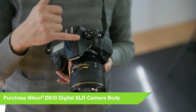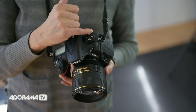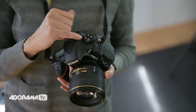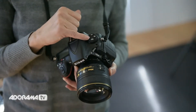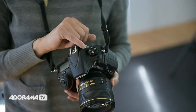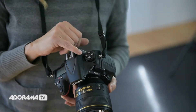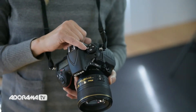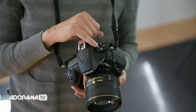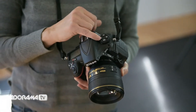Right here and right now, when I'm looking at the Nikon D810, what I noticed the first time I got it was the very top of the camera is different. What we used to have were these three options, but also bracketing. Bracketing is now moved up here — this little BKT button — and it's been replaced with the metering option, which I am so happy about because I am constantly shifting my metering. I shoot in a lot of environments where I'm moving around and the light and locations are changing. Not only do we have the metering option up here, but we also now have the highlight weighted metering option in addition to all the other exposure options when it comes to metering. So that is fantastic.